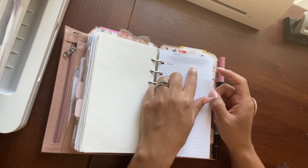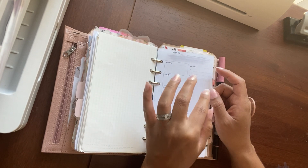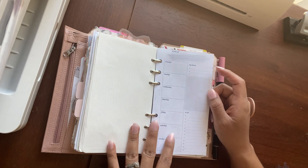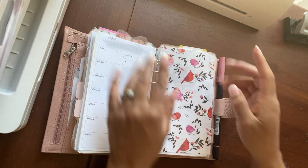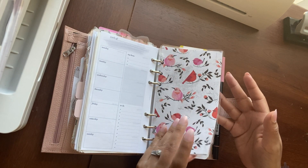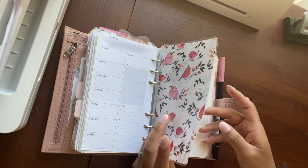I use top three to-dos for the week, and then the rest of the to-dos for the week. In here I always write down my meal plan, so that way I can look back on my weeks and see what we've eaten and if I need to change it up. This is my Morning Intention section — that's why I put these peaceful birds here. And in the back of the section there are my Weekly Reviews on Stalogy paper, which are private.